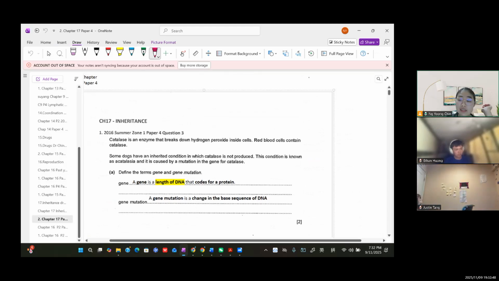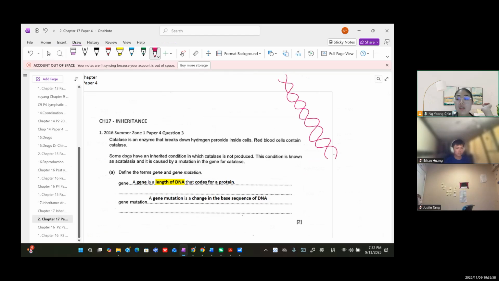This is a DNA. DNA has 2 strands, right? It's double stranded. And then there will be another strand, okay? No ending because DNA is super long. So you can say this is the DNA, and then where are the genes? The gene refers to a short region on the DNA. For example, like this. So this is just a short region on the DNA.